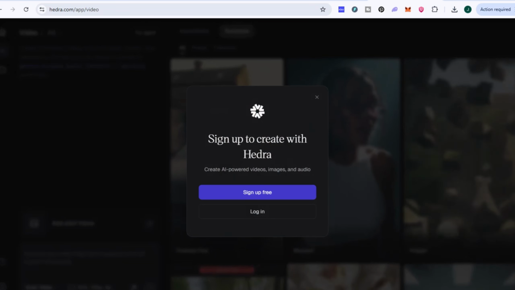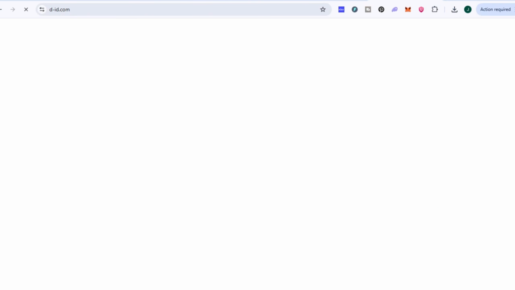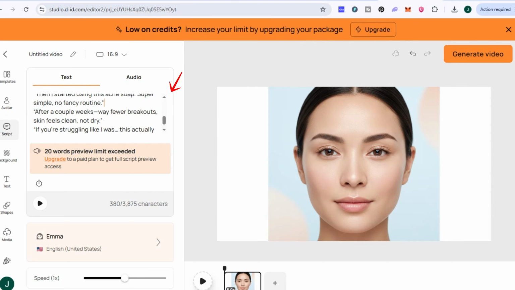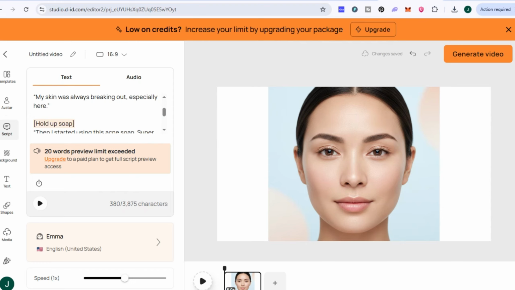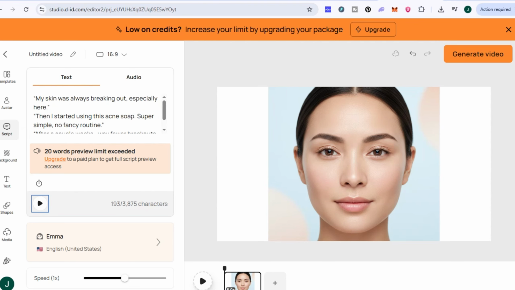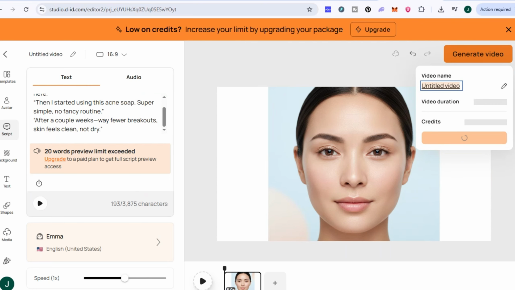As a sample, you can also use a site, D-ID, but it's the same thing. You only have one credit for trial, but it's very simple. All you have to do is to upload the photo and then add a script right here, then generate the video. So you just have to wait. Then after that, you will see the result, where the image right here is converted into video with the script. So all you have to do is to upgrade your plan or buy some coins or credits in order to generate a video. Then that's it. It's ready to post. So just upload the picture and then paste the script, then generate the video.